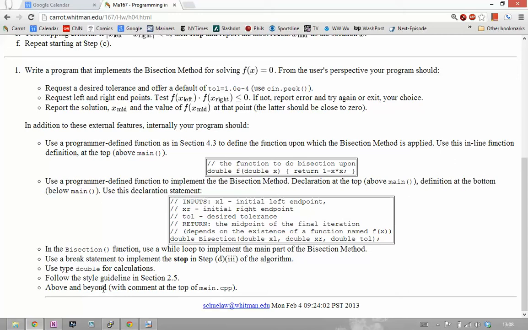Other questions? So it's almost like you're having to declare them twice. Sort of, yeah, because you've got the actual variables in the main program, XL, XR, and tolerance, and then you have the dummy variables down in the function definition, which are necessary in order to build the definition of the function. So in a sense, yeah, you declare them twice, but the ones down below are never actually real variables. They're just placeholders for the three real variables that are coming in from the main program. Other questions? Good questions.